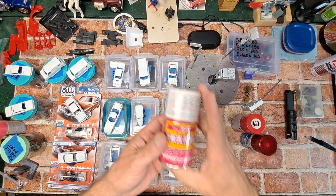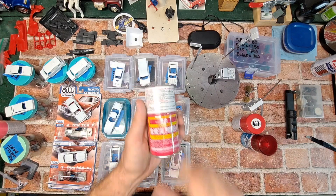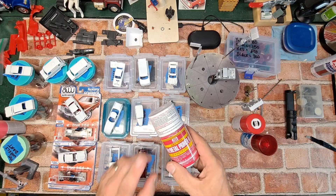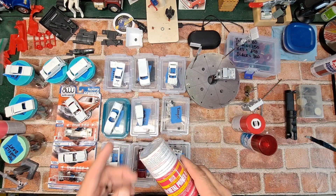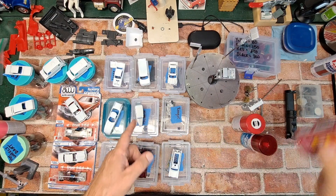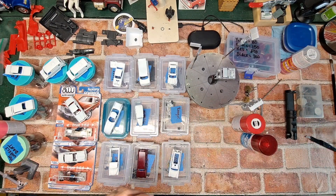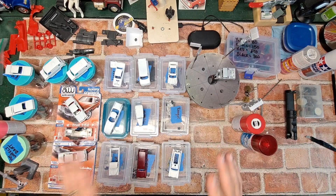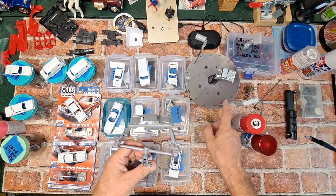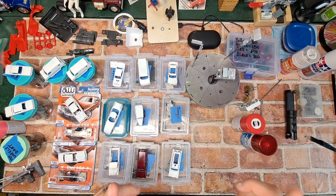I use this product from Mr. Hobby — it's a Misto metal primer, which is a clear primer I put over the metal. It gives a barrier and helps the paint adhere to the metal better. Without it, the paint will chip off the diecast metal pretty easily. Then I almost always use the Tamiya fine surface primer on everything I do. These two — the Dodge Dart from Hot Wheels and the Ford Ranger from Johnny Lightning — have been primed and then base coated in silver.